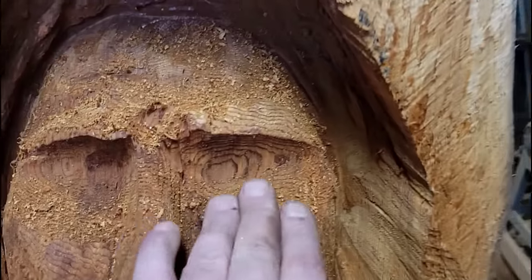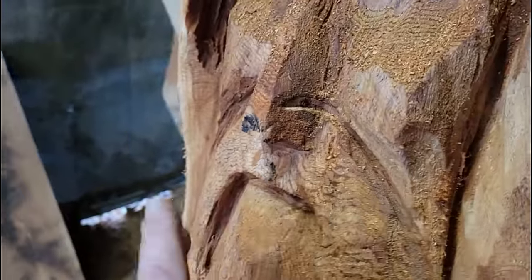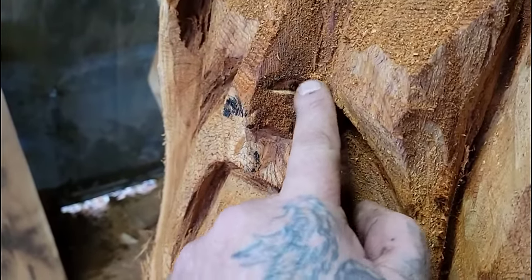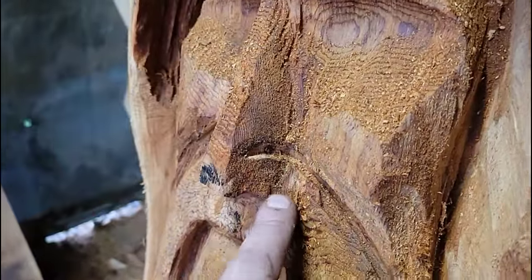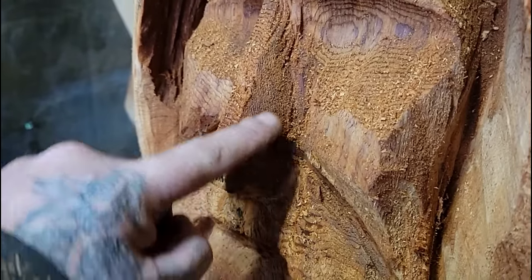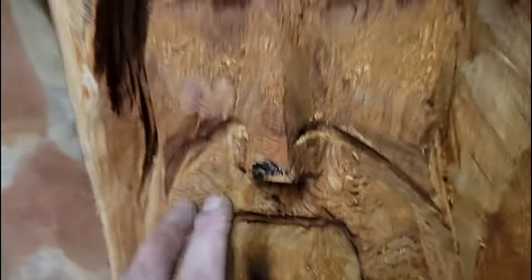All right, so yeah, this is pretty wet in here actually. So come up here with that. Okay. Let's do it like this. Let me explain, because I'm not going to be able to explain while carving. I'm going to try my best to stay in camera. I'm going to come up here, boom, down here. Then you got your nostrils sticking off. I'm going to remove some of this wood right here. That will make your nostril pop off, right? Because you have that cut here. Remove this wood, then your nostril will stick farther off. Remove some of this wood, clean it up on both sides. You're going to see me going like this. Then you're going to see me going like this.